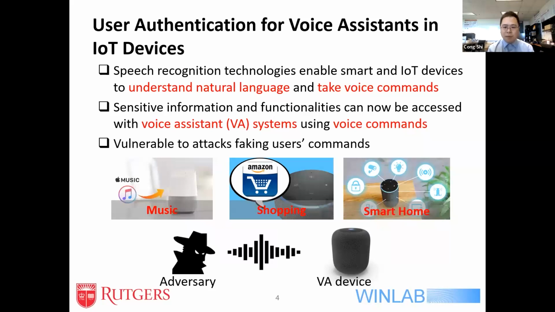In addition, current mobile and IoT devices are exploring the ability to perform voice recognition. By using voice as input, users can smoothly and conveniently interact with their voice assistant systems. Such convenient functionality has been widely adopted and used in many applications, such as playing music, shopping online, managing calendar events, and controlling smart home appliances. The significant financial benefits of using such voice commands lure adversaries into faking the user's voice commands to get credentials and make unauthorized purchases. We need to protect against such attacks.